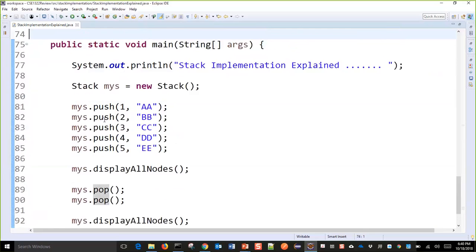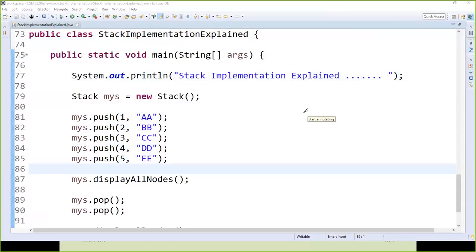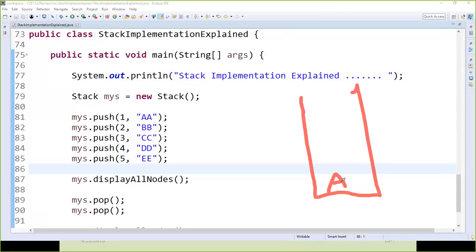So far you understand. Let us try. If I do these 5 push operations, what will be in my stack? Which element will be at the bottom? If I do these 5 operations, AA will be this one, right? With ID 1.